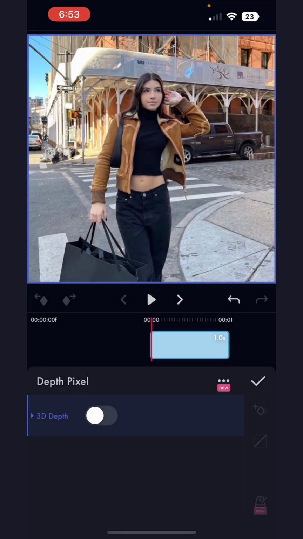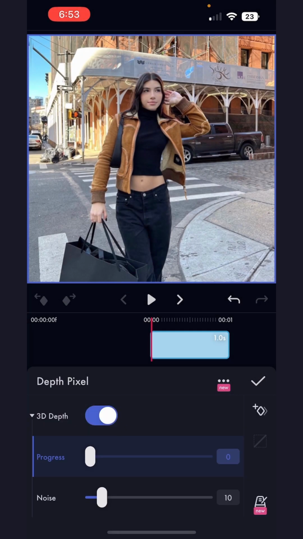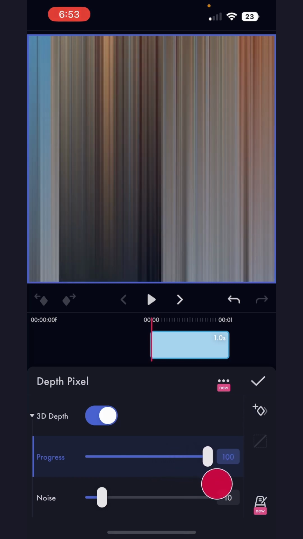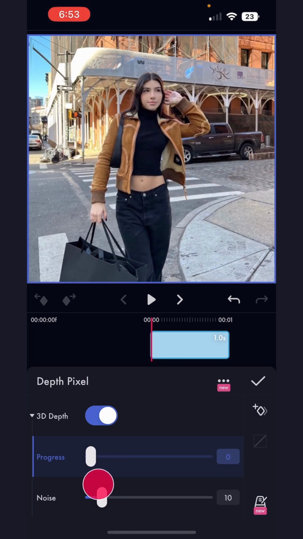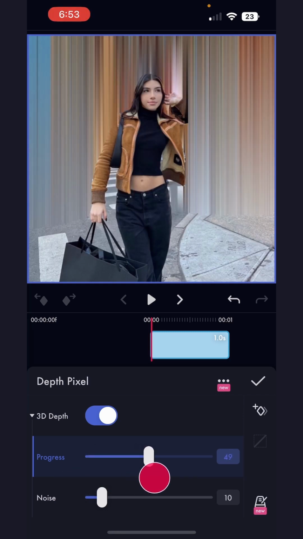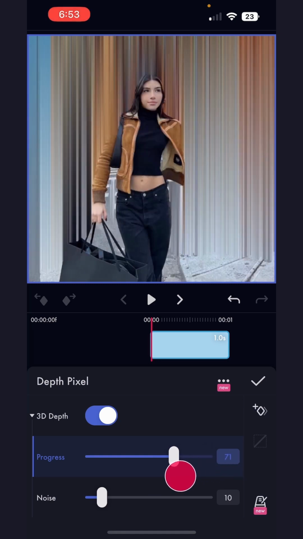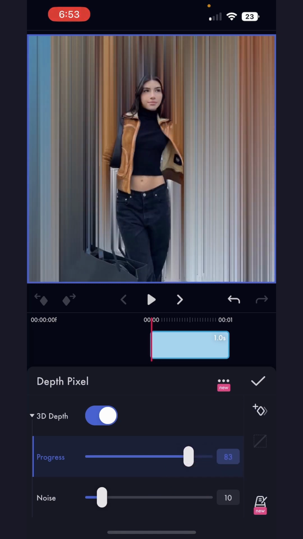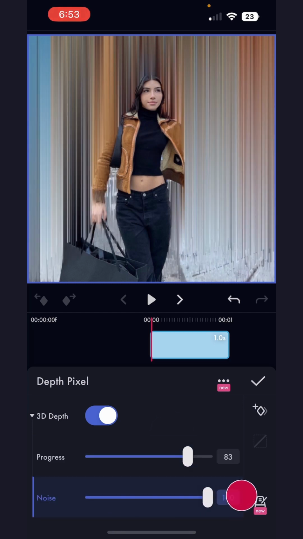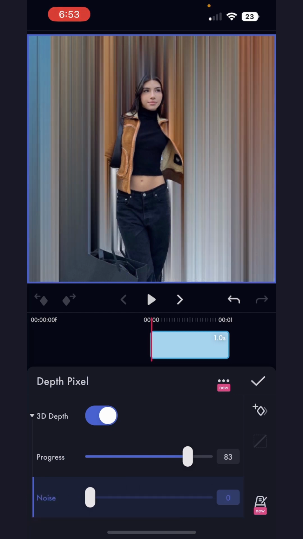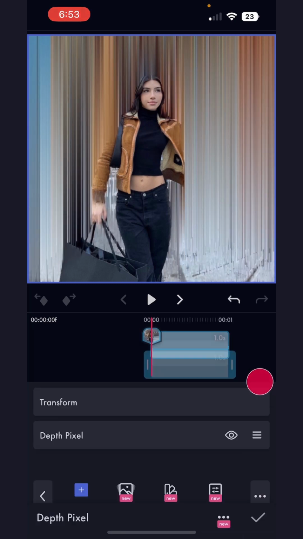Then we have depth pixel. Now that you guys know what depth is, you can see what it does is keeps the foreground to last because that is what is closest to us in the screen. So when you increase it, the background pixelates, then the foreground. So some people like to leave it like this, so you can just see the foreground and it pixelates the background. Just like normal pixel effect, you can also increase the noise and it creates more vertical lines. When decreased, it's quite plain but smooth. There's a lot more lines.